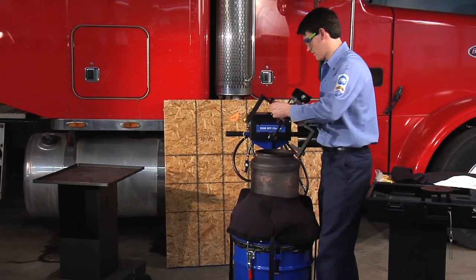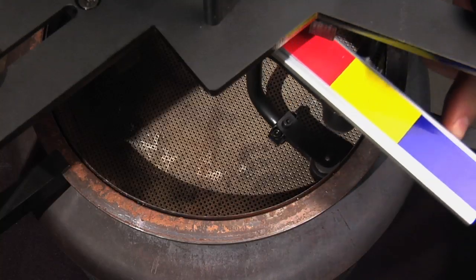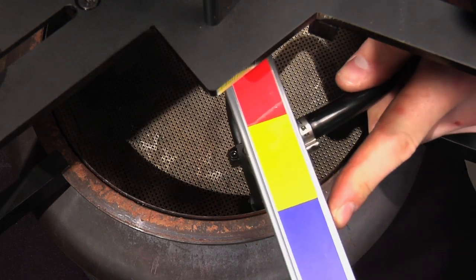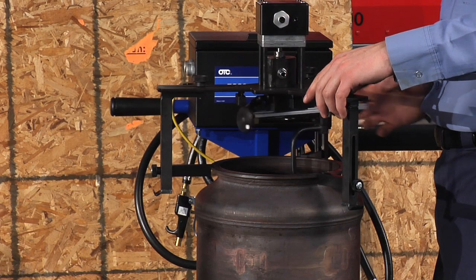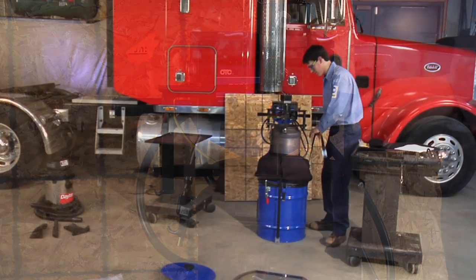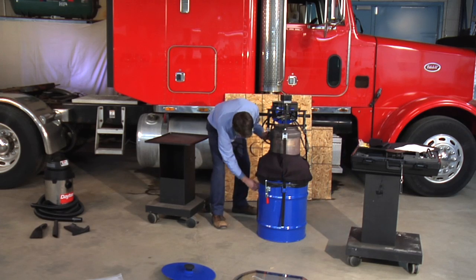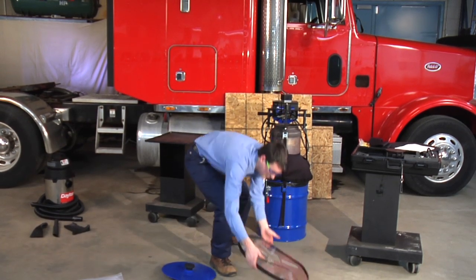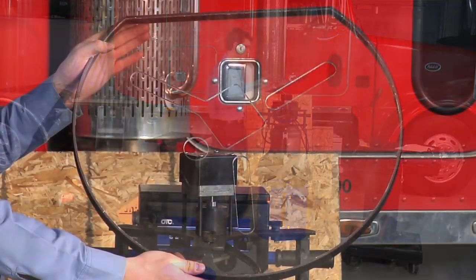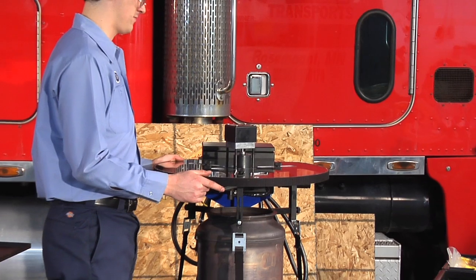Position the fixture on top of the DPF with connecting receptacles pointing toward the control box. Slide the 3 straps from the DPF cleaner through the dust skirt slots and secure the straps to the fixture. The tension on the 3 straps must be equal. Place the hood on top of the fixture with the flat side toward the control box.